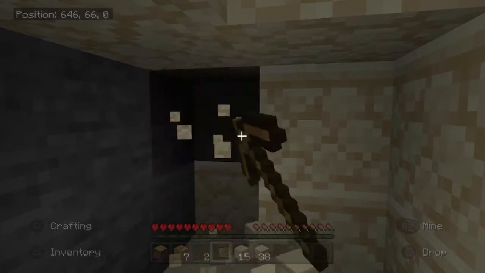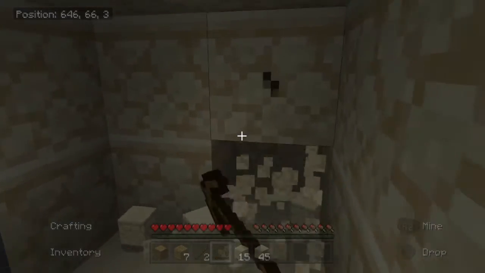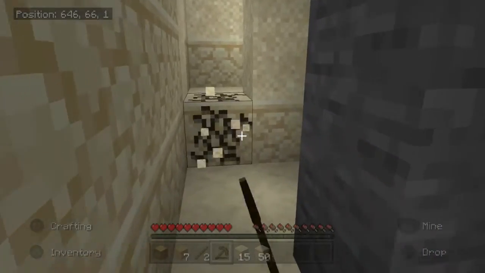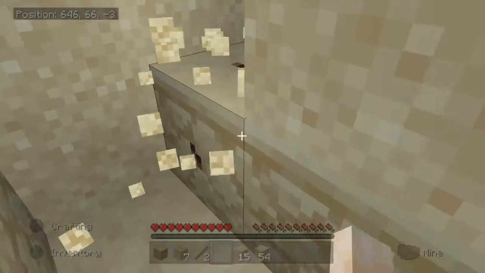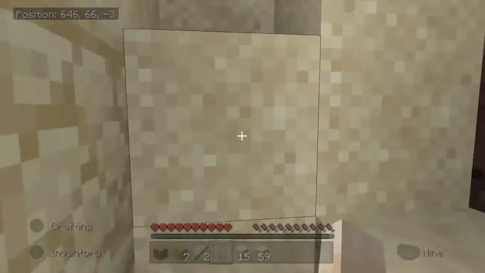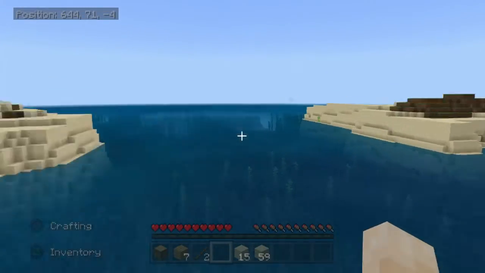Maybe something else like coal or something if we can find any down here, but I sincerely doubt it. When it starts like this, monsters can spawn, but since we're not that far away, monsters will not be able to spawn near us. Okay, we've broken our first pickaxe, but hopefully 59 sandstone should be enough for us to bridge out to one of the islands.